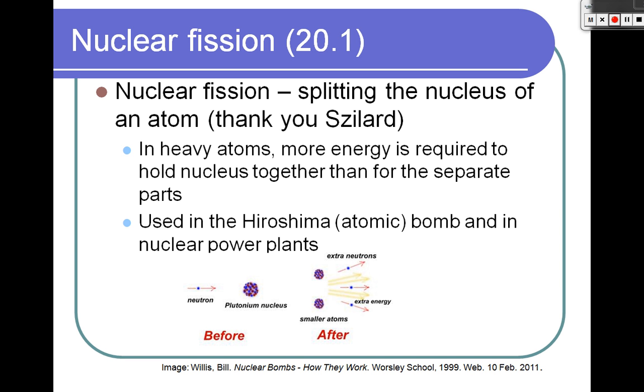One of the things to keep in mind is when we talk about nuclear bombs, we're talking about the whole class of fission bombs and fusion bombs. When we say atomic bomb, we're really talking about fission bombs, and that's the only kind of bomb that's ever been used on people. And we'll see why in a minute.